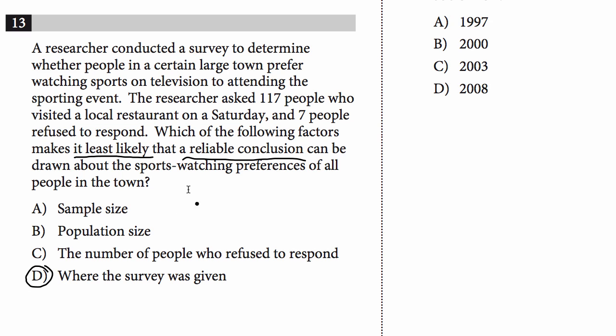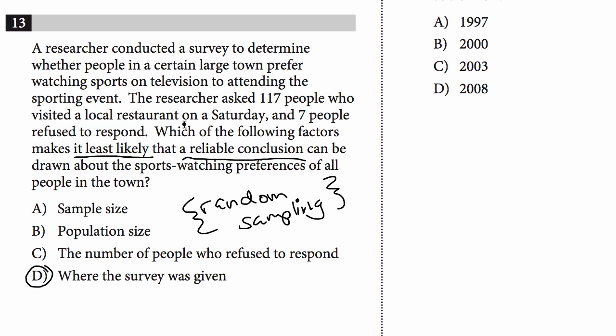And the reason for that is that when you're conducting a survey, you want random sampling, right? You want there to be a completely random way of getting your participants. And the problem was, in my opinion, you're doing a survey about having people go watch a sporting event on TV or attending the sporting event, and you're holding it at a place that requires people to go out in public in the first place. They're attending a local restaurant. So your results may be skewed by the very fact that you're holding it at a place where maybe people are more likely to leave and go out.